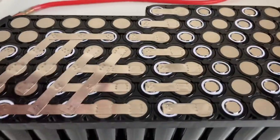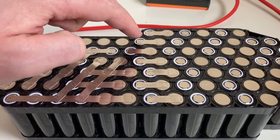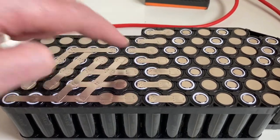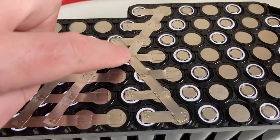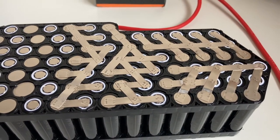I always like to, if I can, do the series links first and then do the parallel link after. Much better. So I could have made them half the size again, but it's all good. Getting there slowly. Slowly but surely.